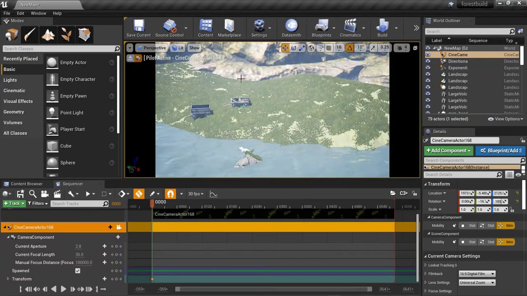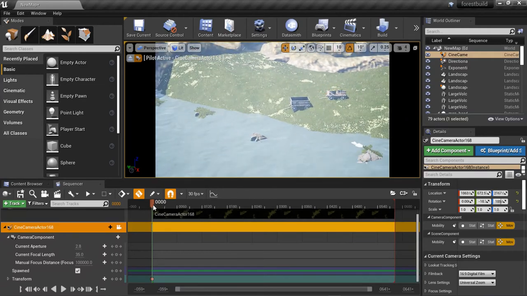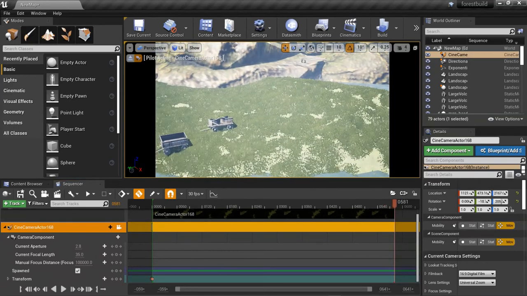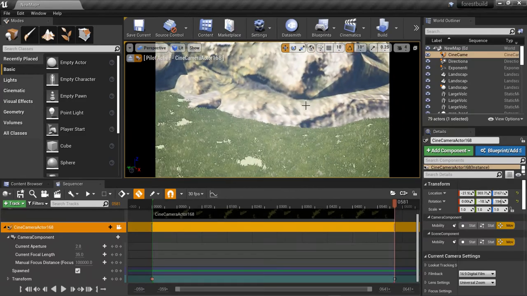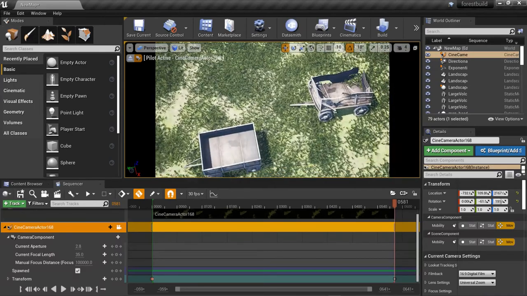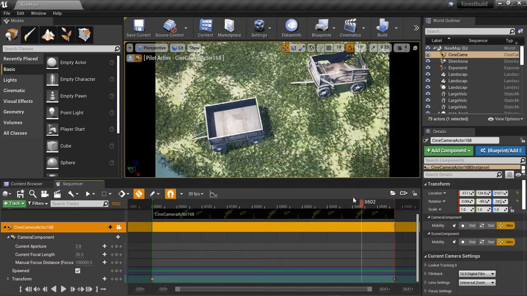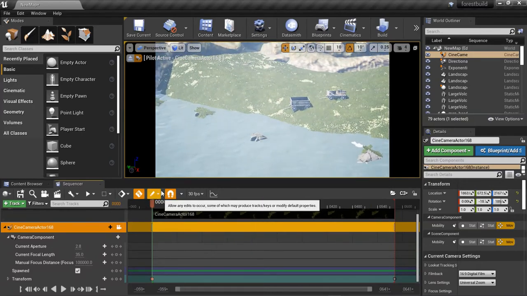So I'm going to shoot from here and reach there. Okay, this is recorded.